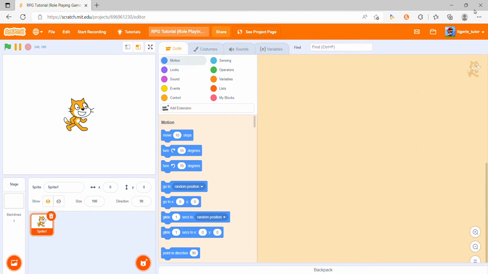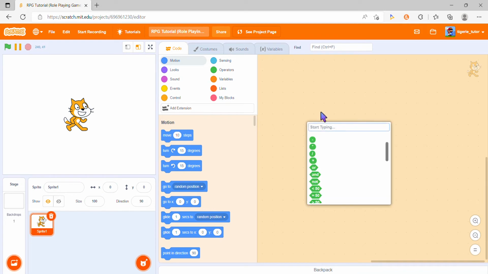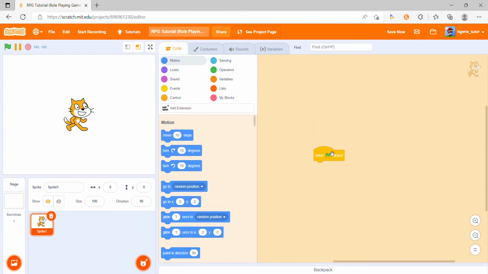So yes, and also I added Scratch Addons, so it might be a little easier for me, and it's also safe to install. You'll get this cool extension made by Griffpatch. By holding control and pressing space, you can start typing and get the block you want. So we want, when green flag clicked, type it. When flag clicked, it pastes the blocks at your mouse pointer. Okay, now enough demonstrating. So let's start.